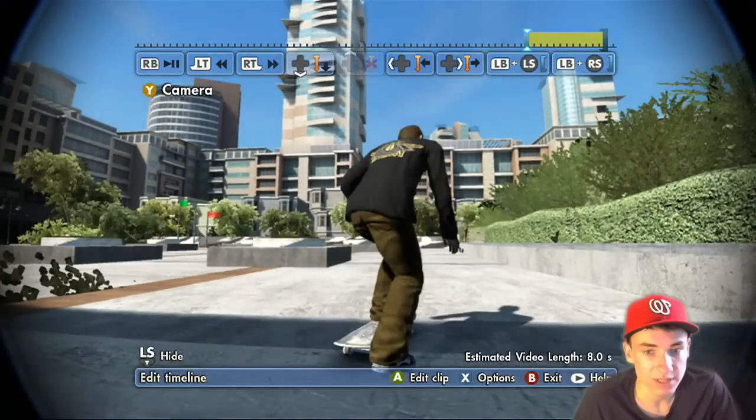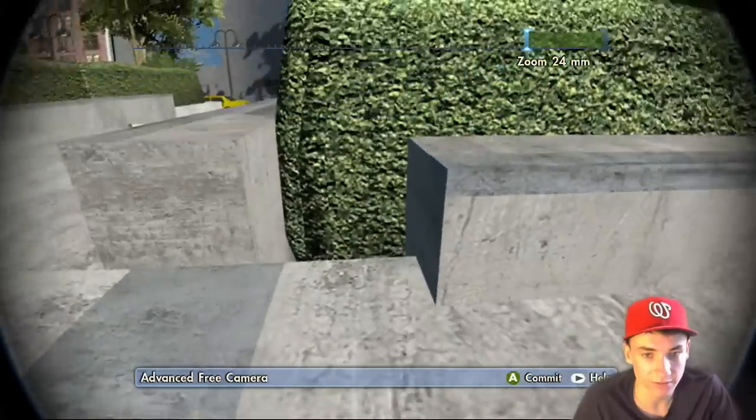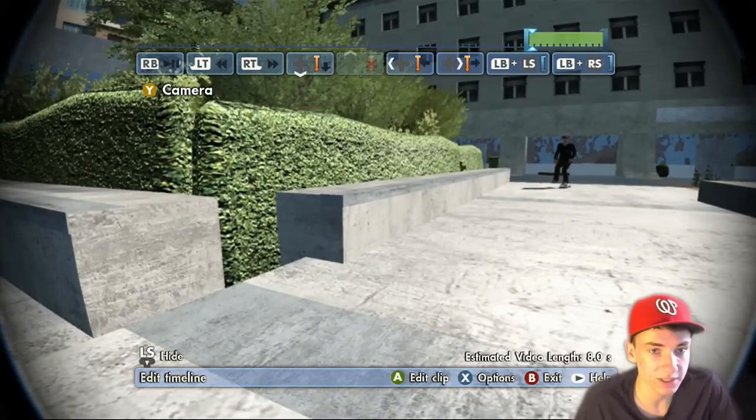So we're going to use the advanced free cam, and I'm just moving over here. You don't really have to. So we're on 24 millimeters now. I personally like to go a little bit wider just because it gives that more fisheye look.